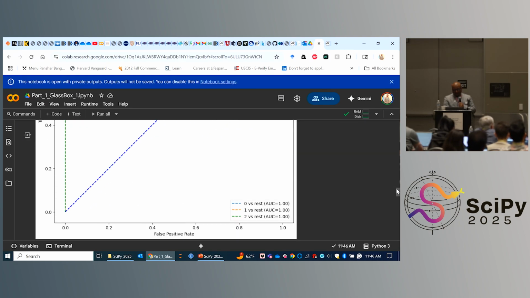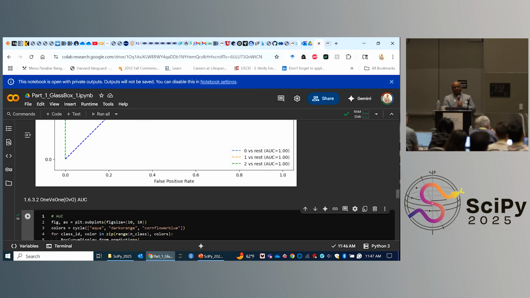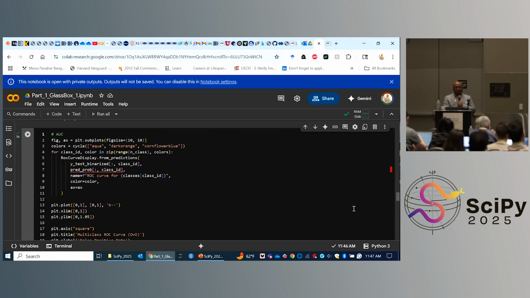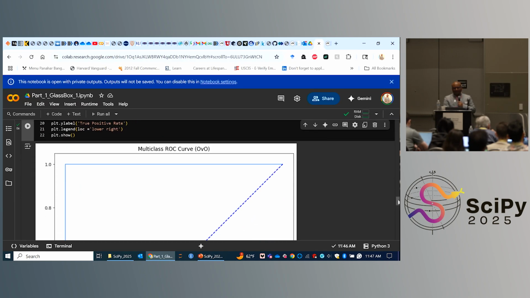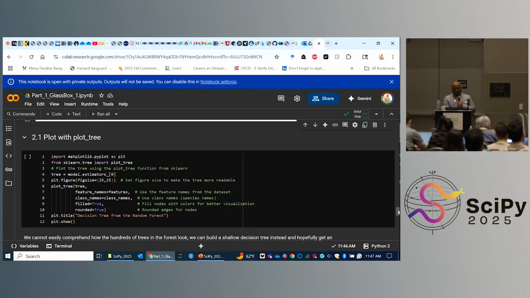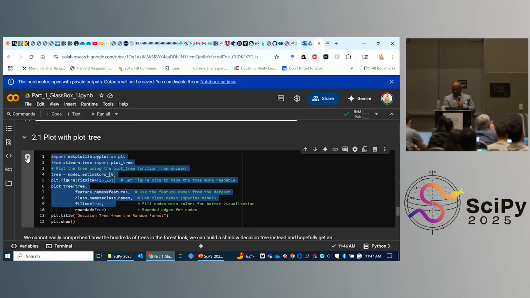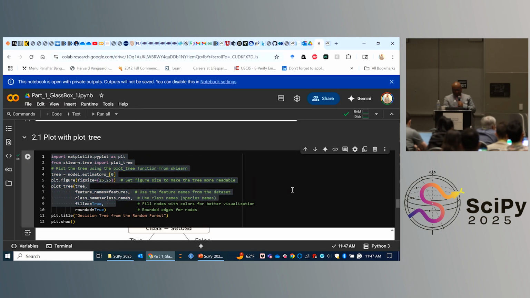So 1 versus rest means one group versus all other groups. Maybe there are 1, 2, 3, 4 groups. So when it is 1 versus 2, this is 1 versus 1. This is 1 versus 2, 3, 4. This is called 1 versus rest. Okay, is it clear? Understand? Okay, good. So after that, this done, this done, this done.